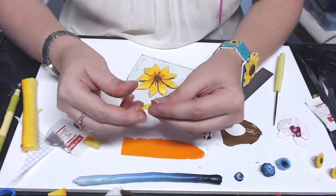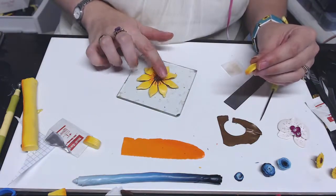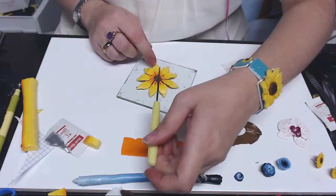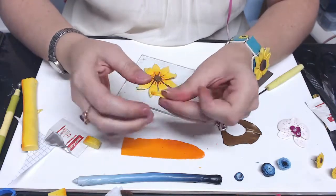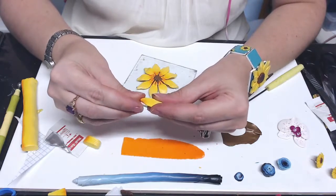But okay, now I'm just going to repeat that process, but I'm going to put the next row of petals in between where these ones are. So. Squish these petals again. Pinchy.